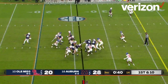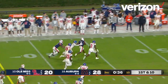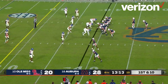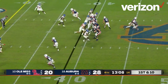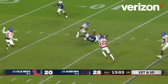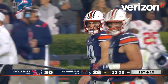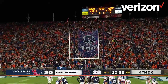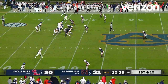First and ten from the 26 — up the middle to Tank Bigsby, bounces to the outside, 35, 40, across midfield, and a first down for Tank Bigsby. Hunter at tailback for the Tigers behind Bo Nix from the shotgun. Play action — Bo drops, he looks, he throws, it's complete — Kobe Hudson, and he slides down inside the 15-yard line. Auburn in the red zone. Good snap, kick on the way from Anders Carlson — it is true, it is good. Clock rolls on, 10:39 in the fourth, Ole Miss ball, first and ten at its own 36.